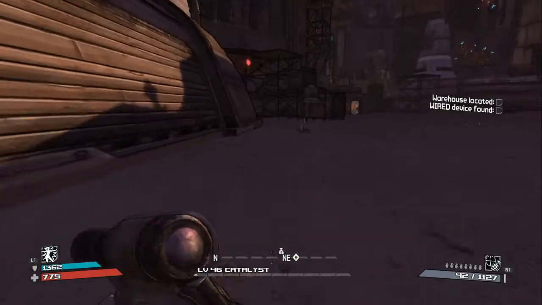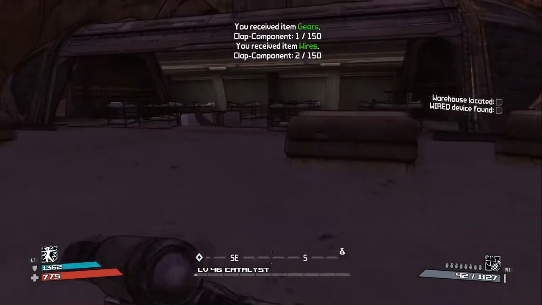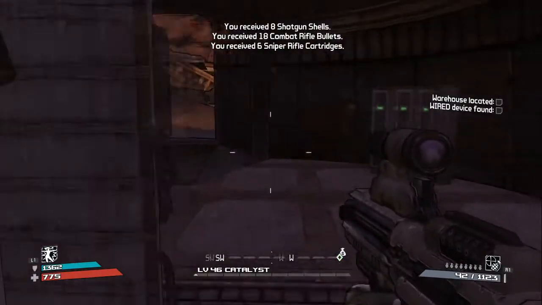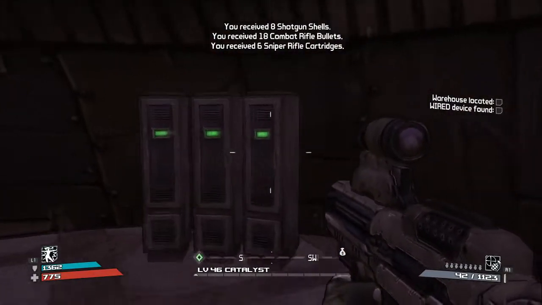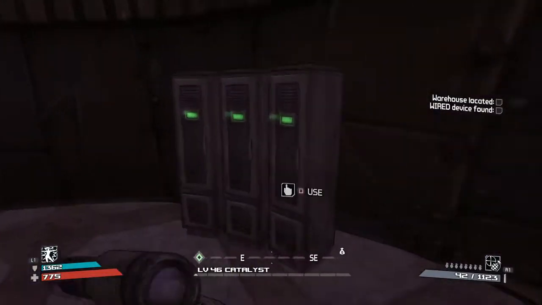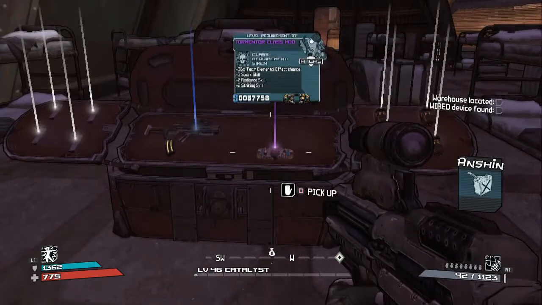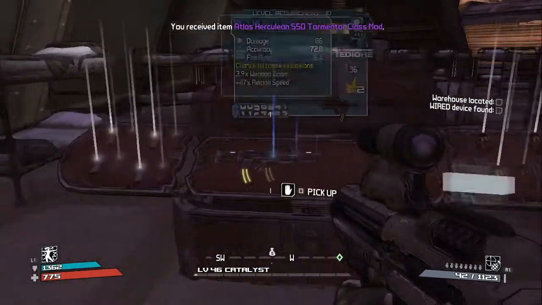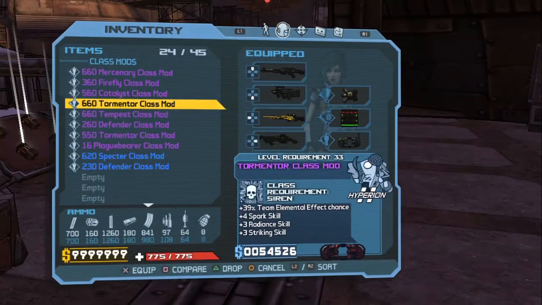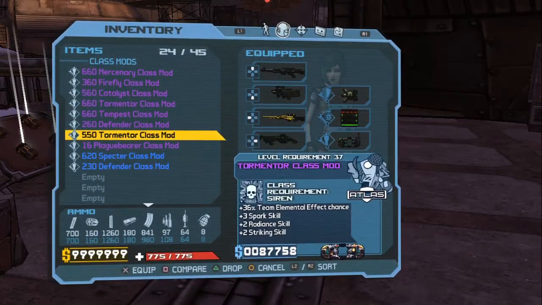All right, so we'll look around here just in case there were a few that, yeah, like this gear I didn't pick up. Nice. That is already one. And the wires is 2. No? Ooh, that's a weapon one. Okay, Tormentor. Blast SMG. Okay, what's that Tormentor one? Okay, so we have a 39 team elemental, 4 spark, 3 radiance, 3 striking. 36 elemental, 322. So that one's just worse.